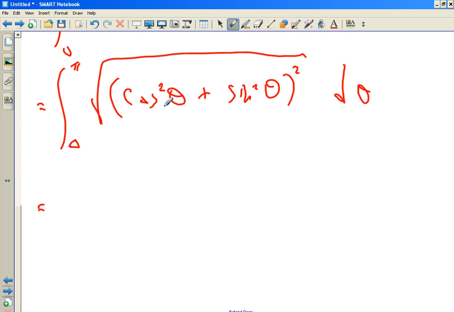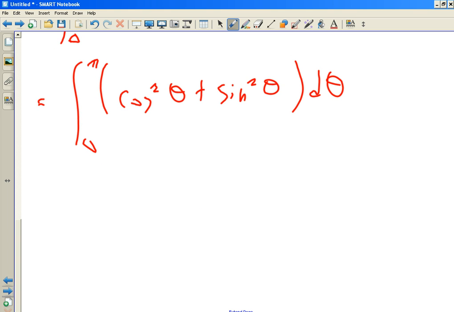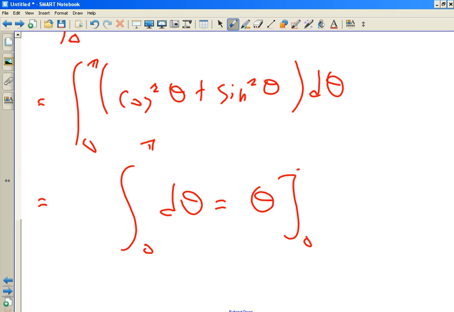Because cosine squared is always positive, and sine squared is always positive. So what's the absolute value of cosine squared plus sine squared? Well, it's cosine squared plus sine squared. And this is the easiest integral you're ever going to do, because that's 1, isn't it? I don't expect you to do the integral of 1 d theta. Cosine squared of an angle plus sine squared of an angle, that's a Pythagorean trig identity, is always 1, if it's the same angle, of course. And so what's the antiderivative? Theta. And if you evaluate from 0 to pi, you get pi. And didn't we say we were going to expect pi for the arc length of this creature? 2 pi r, r is a half. Oh boy, we're good at this.